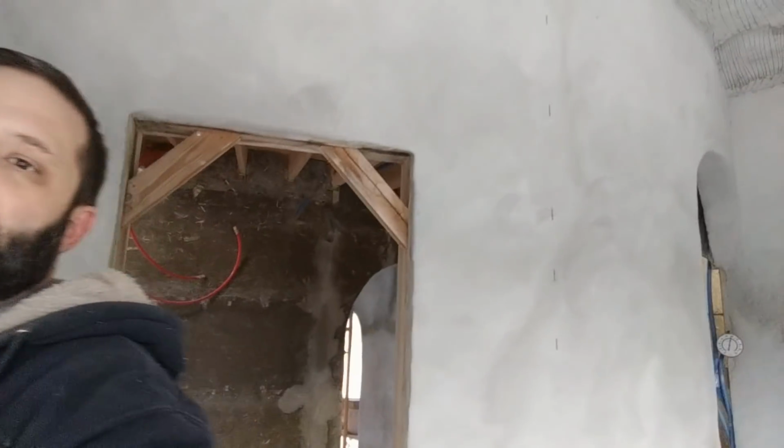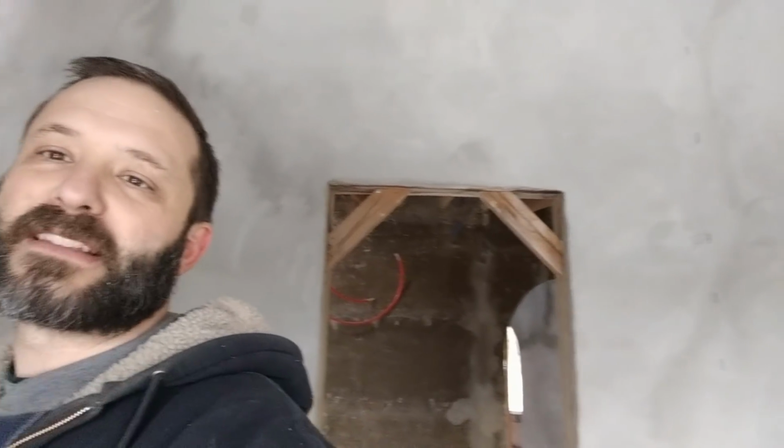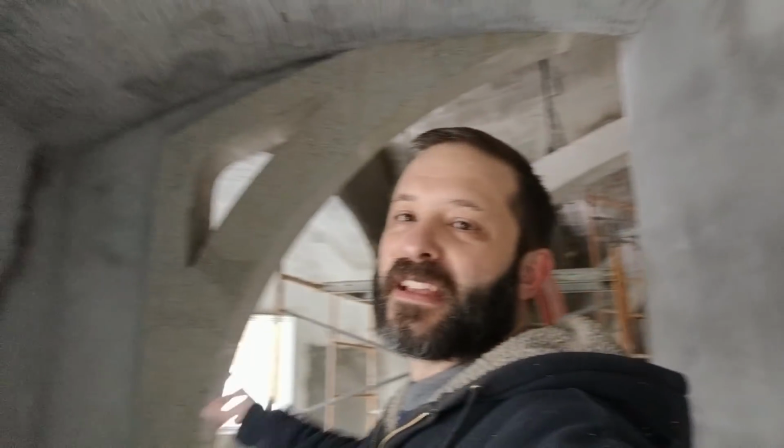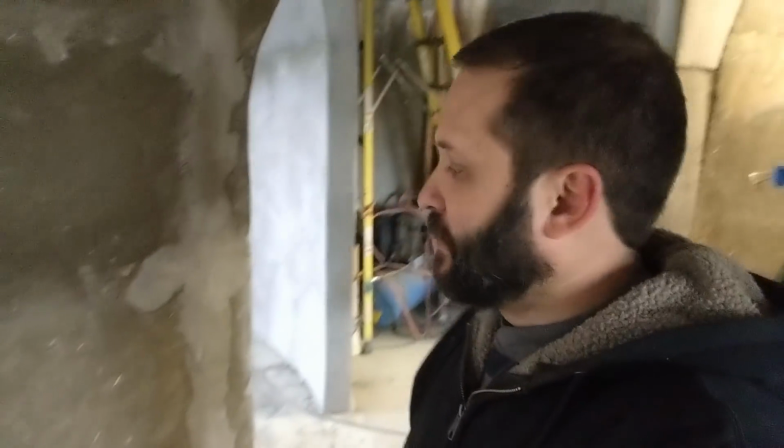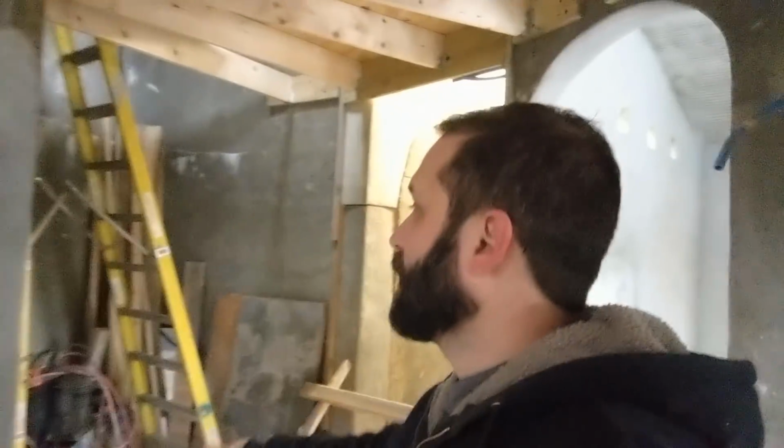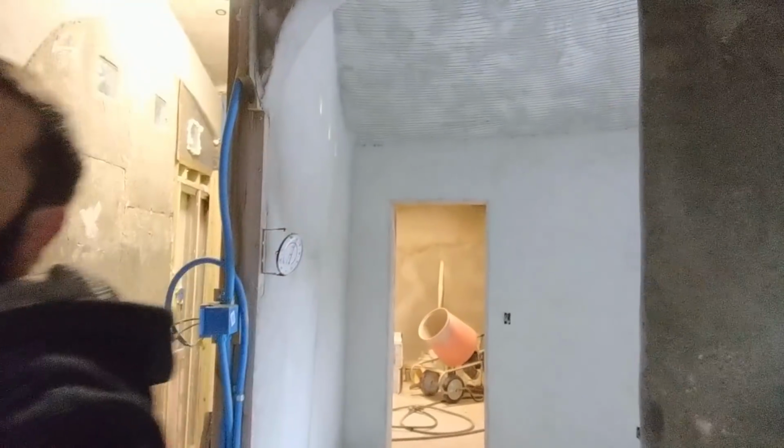So this is an ensuite bathroom right here, and this back wall under this arch will actually be closed off. We'll put in a nice soundproof wall because on the other side of that is that playroom/TV room that we were talking about earlier. Going in here into the bathroom, there'll be a shower and toilet, things like that. Let's see if I can get the angle right. Toilet goes there, etc. So, a little room here, and then there's another door that goes back into the hallway, and then there'll be a spiral staircase.